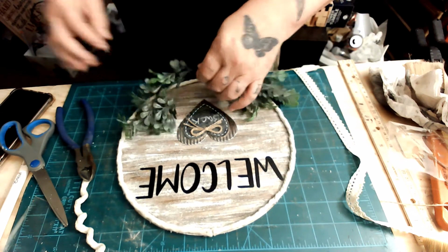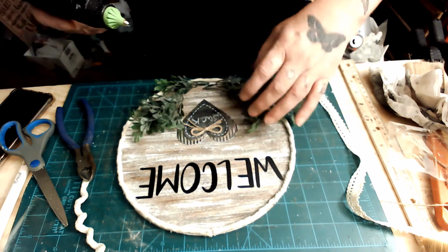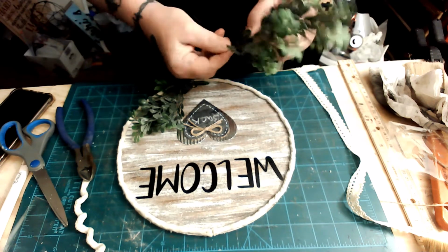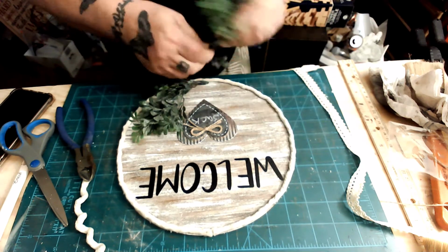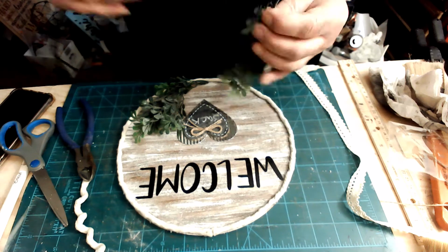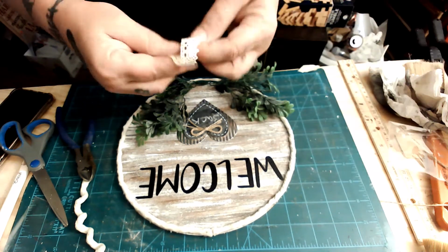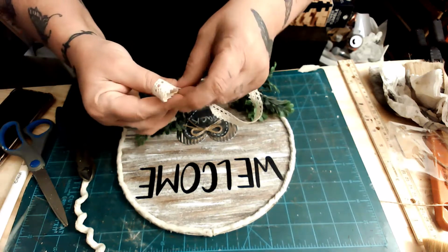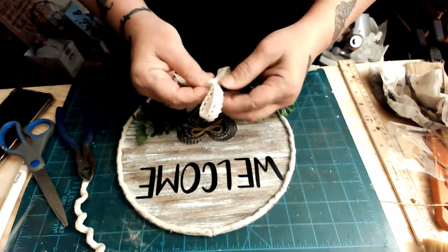So I'm just going to take some boxwood and curve it up so it goes up the outside of the sign. Put those together, and then I'm going to take some ribbon, the lace ribbon from the Dollar Tree, and make a simple shoestring bow. I'm not a fluffy bow kind of person.